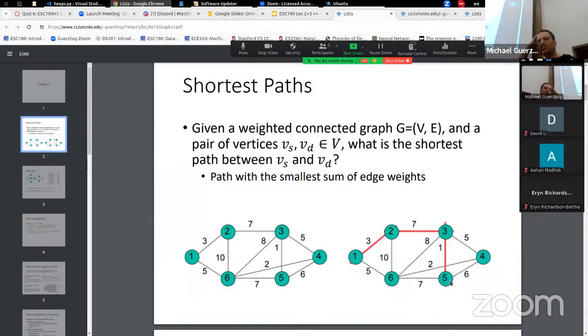You might imagine intersections on a map that are connected by roads, and each road segment costs something. It could be the average time it takes to traverse it, or the distance, or some combination, stuff like that. That would be the obvious application. There are non-obvious applications as well.